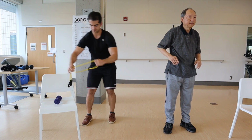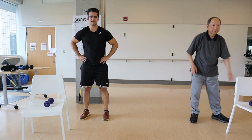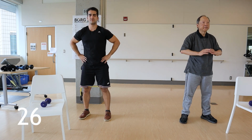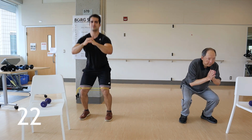As you march in place, get ready to perform the squat with a hip abduction. Standing close to your chair, you're going to squat nice and low to the ground, and then perform a hip abduction by keeping your legs straight and extending to the side.